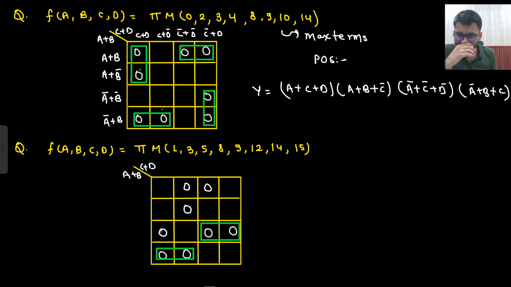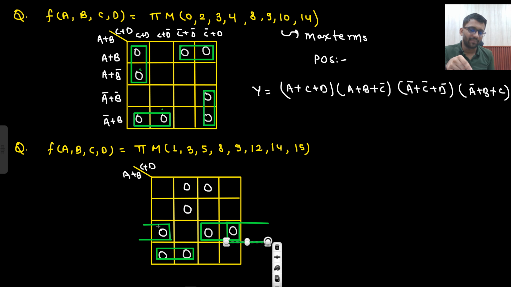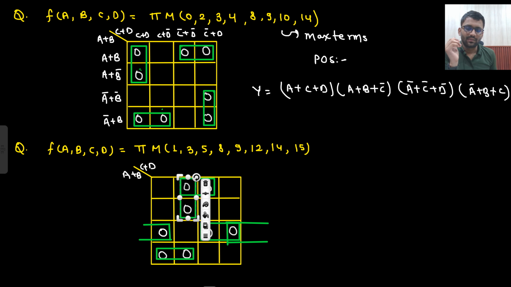Now this 0 I can club with this one as well and this downward as well. I can club with anything. Okay, this 0 I can club with that other 0 as well, right? This 0, but this 0 I can club downward as well. So one pair we need to choose. One pair. Okay, it's not that you will choose both of the pairs. One pair you need to choose. This 0 and this 0, because this has only this chance, this has only this chance. This pair will be there.